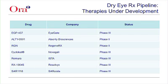Regenerex is a company that developed something called thymosin beta 4. This is an agent that serves as an anti-inflammatory, but it also helps with the healing of the eye. So if you were to imagine that there's a lot of cells on the surface of your eye and they get damaged with dry eye, well, if you could accelerate the migration or the healing of those cells, that would be beneficial to a dry eye patient. So this is what Regenerex's therapy is intending to do. And they recently put out a press release that they'll be initiating a phase 2 program. And in fact, that will be available to patients in this area coming quite soon.